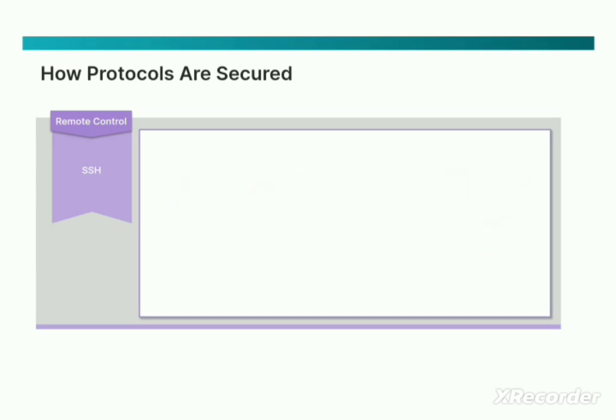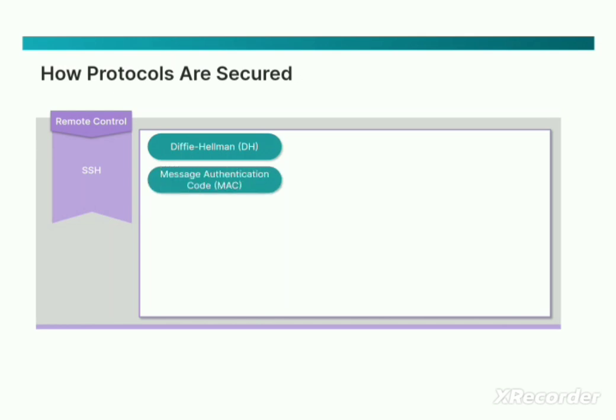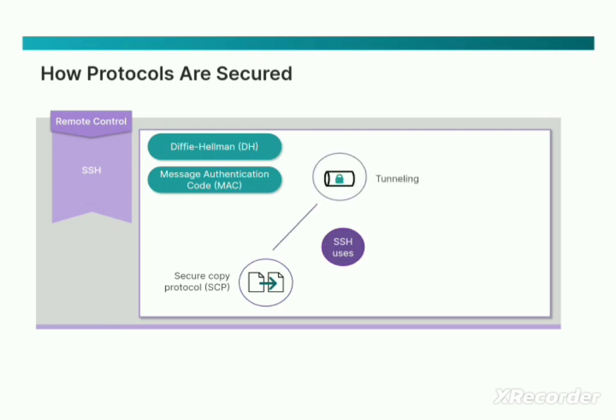Further communication encryption is implemented through the Diffie-Hellman DH key exchange. This communication also includes integrity with a message authentication code, MAC, algorithm, available in SSH Protocol version 2. SSH Protocol is commonly used for file transfer, like Secure Copy Protocol, SCP, tunneling, and network management over default port 22. Click the buttons for more information.